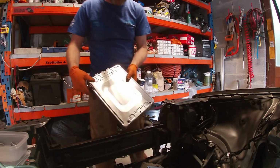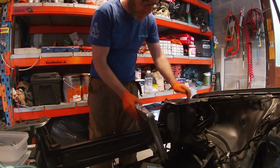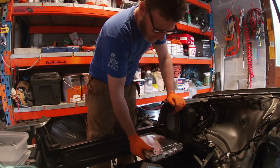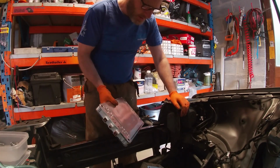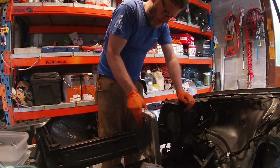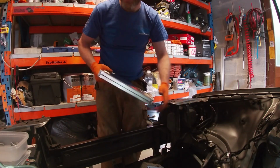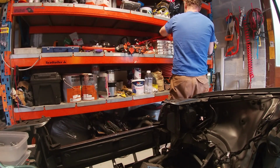So then we come to these. How these are going to fit in, not sure. I was initially thinking of a battery box of some description going along here. Don't know how many will fit in there. Different configurations, I don't know. It's not going to fit that way. That way, it's going to be too close to the motor. But we could probably stack them like so, making sure they're not getting in the way of the radiator. Either way, it'll be in a box that's going to sit in there. We can also look at stacking here. There's a couple of different ways, so that's another thing to look at.